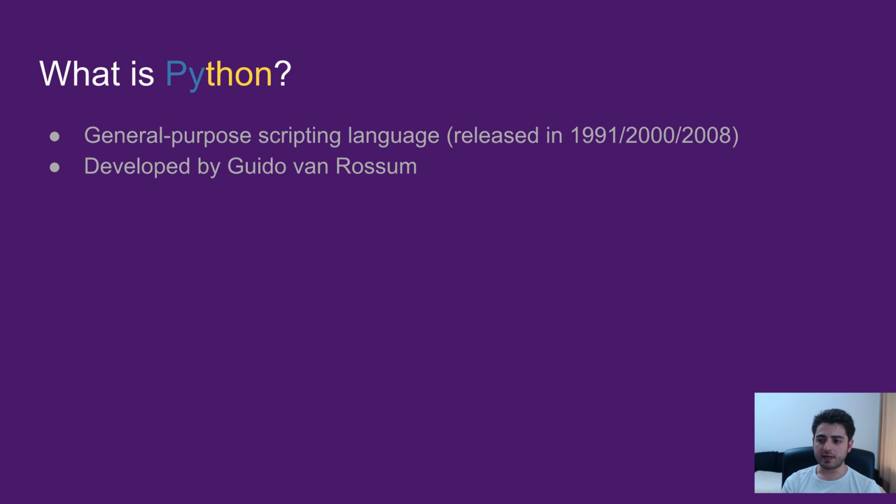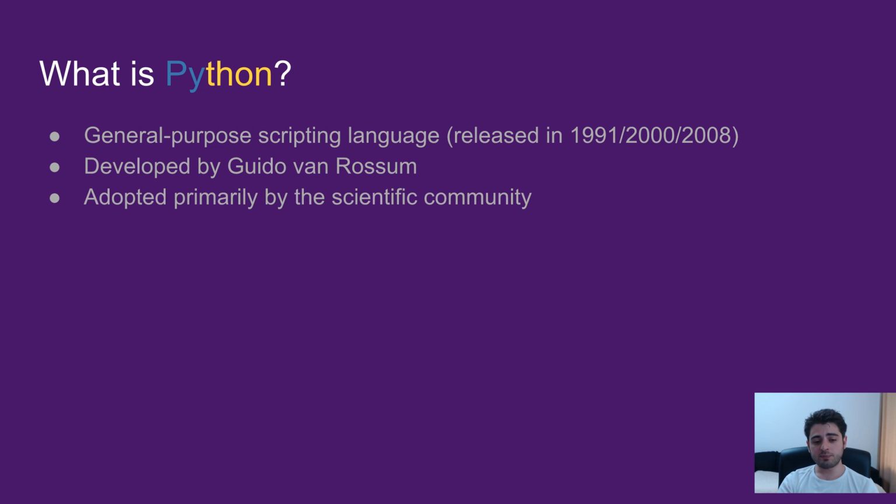He seems to have a background in math, and it's a funny story because when he released Python 2 around 2000, a few years later Google was founded, and they were actually using Python, which popularized it quite a bit. And in fact, they hired him a bit later just to keep developing Python.